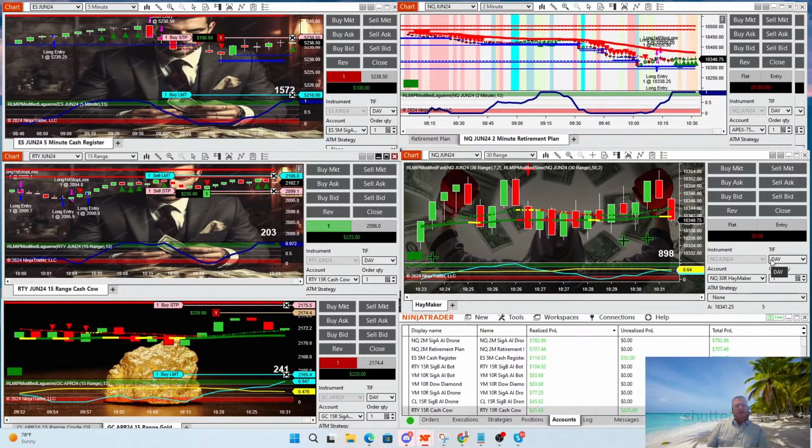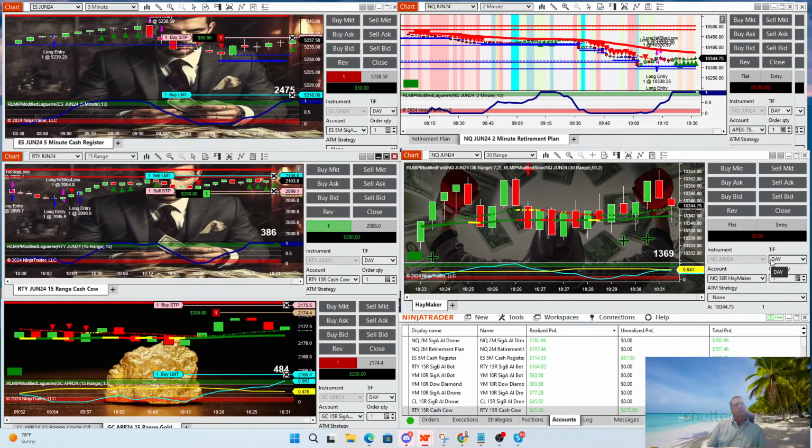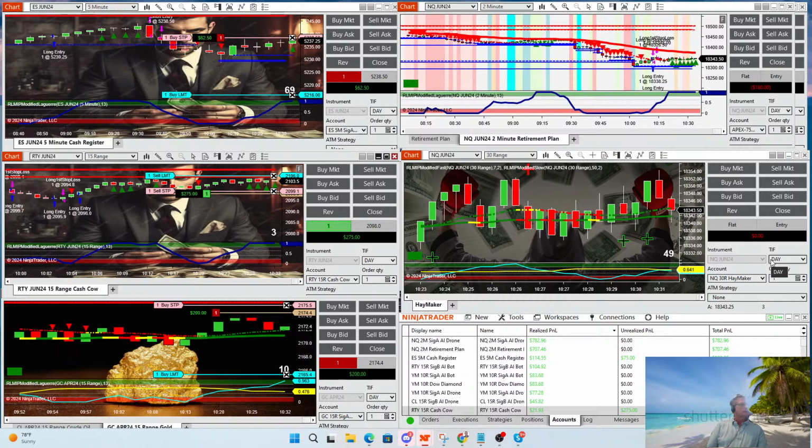I always think of David Kushner in these situations. David Kushner prides himself, he's extremely disciplined, and when this happens, he just, kind of like what we're doing here, we're just kind of seeing what happens. We got to take what it'll give us. The Russell looks like it might drift right up into our profit target here.